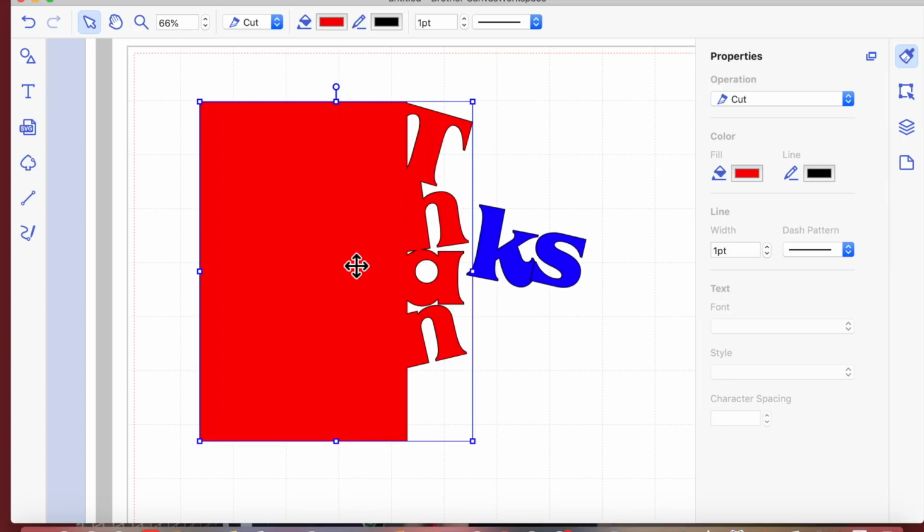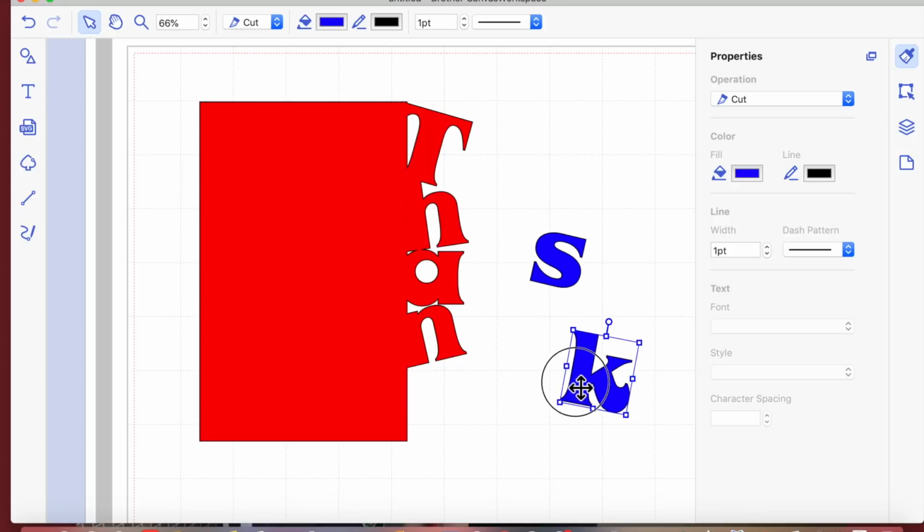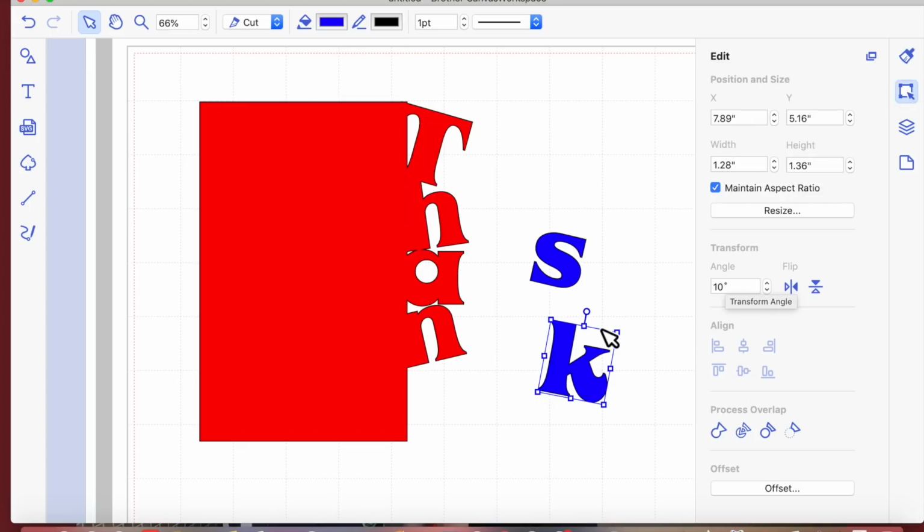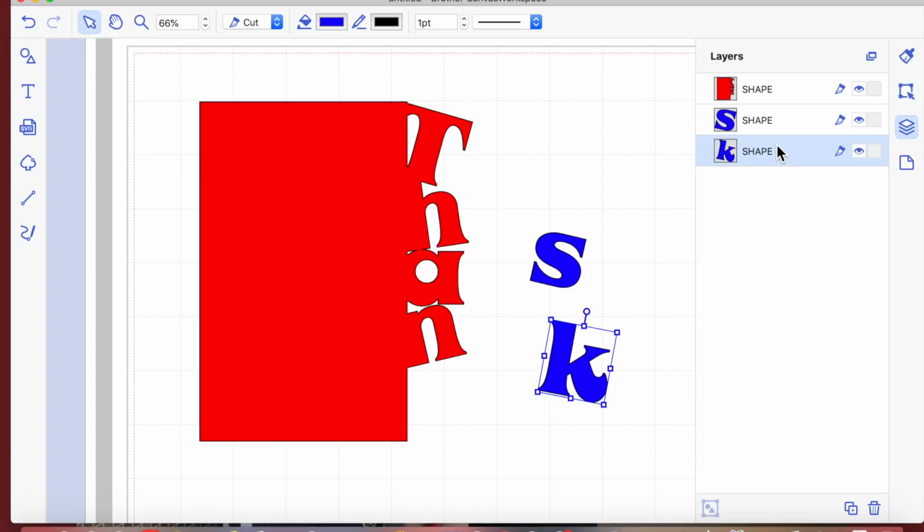So you can weld your letters together to make welded words, or you could actually weld them to a shape. Now the other thing that you can do with letters, and we might as well just have a quick demo, I'll do a more detailed thing on this if you wish, but if we bring this K to the top, so I'm just going on to the layers and dragging it, and drag the shape down, it'll be easier.